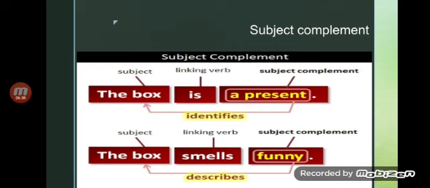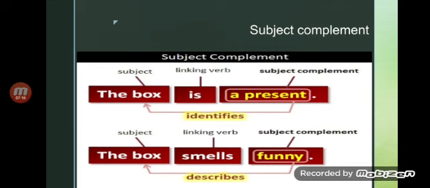I'm repeating that the linking verbs show a relationship between the subject of the sentence and the noun and adjective being linked to it. So the commonest linking verbs are the forms of the verb be, that is, are, was, were, being. And the other examples are the sense verbs that are related to our senses: to feel, to look, to smell, to sound, to taste, right?